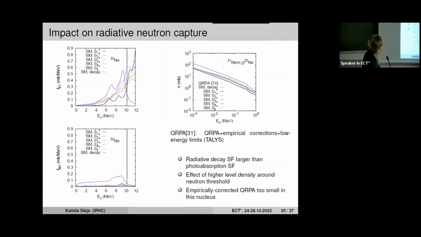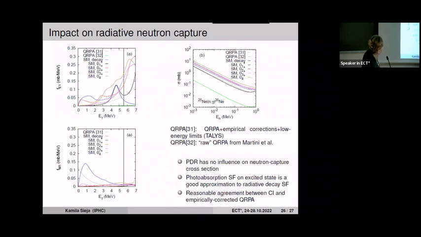But if we go to more neutron rich nuclei, it changes differently, let's say. So here you can see as well the strength functions calculated for different initial states in shell model, the decay in the shell model, and there are two QRPA calculations. So one is, let's say, a raw calculation without any empirical treatment, and the other is with this empirical addition of the corrections, different corrections to better reproduce the low energy strengths.